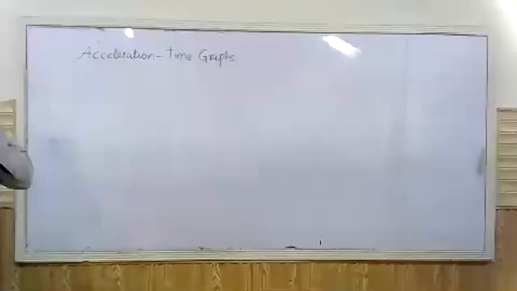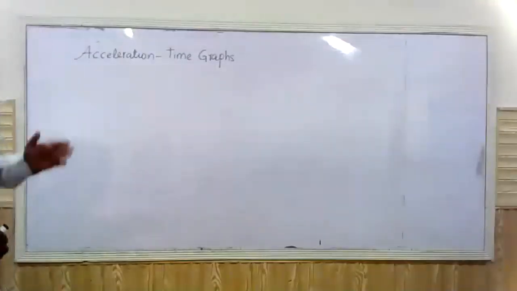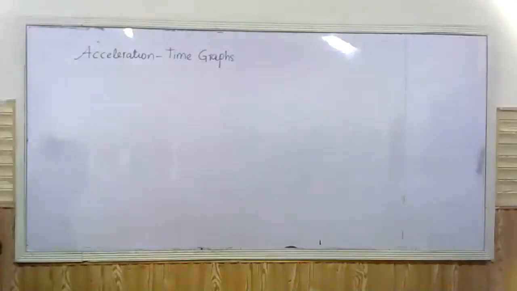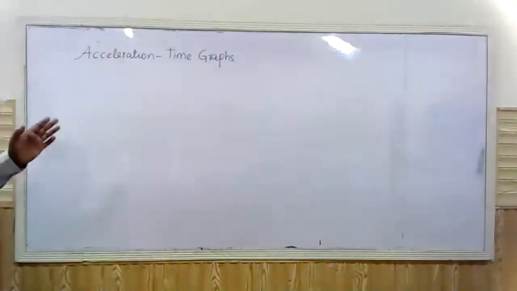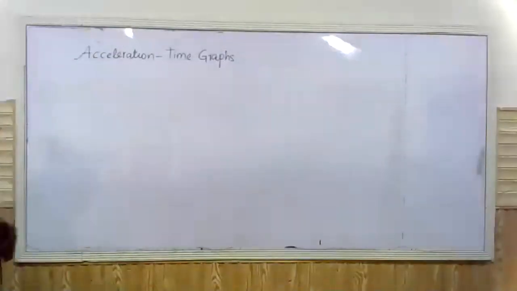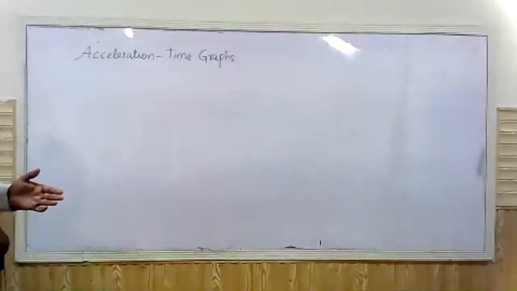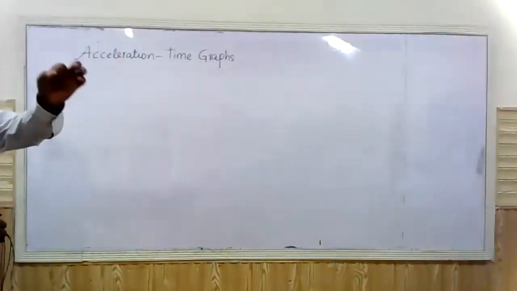We have already discussed displacement time graphs and velocity time graphs. And now comes the acceleration time graph, how acceleration varies in time. There are many situations. We have discussed those situations in relation to displacement time graphs and velocity time graphs, and now we are repeating the same situations, same circumstances. For example, what should be the acceleration time graph for an object that is dropped from a small height?